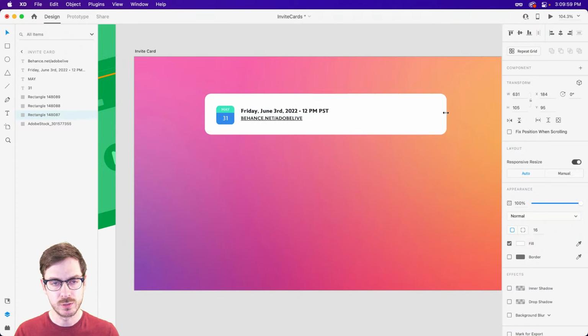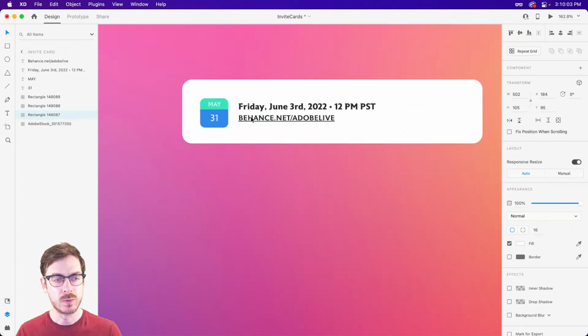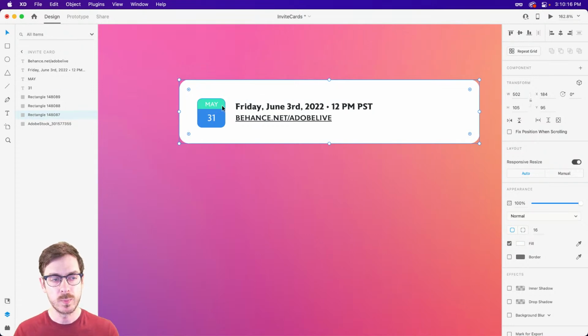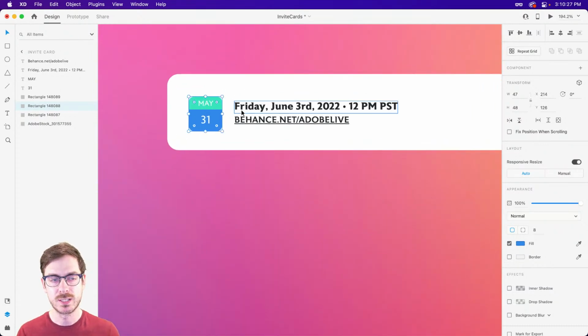And I'm going to set the width to, I don't know, something like this. Looks pretty good. Now, what I want to keep in mind is because we're going to be using stacks, stacks is going to look at the individual objects inside of the overall group. And an individual object can be a group itself, but we have all these random objects floating around. So if I turn a stack on, it could get a little bit messy. It probably won't in this case because it'll automatically group some things, but you want to try your best to group the items that are going to stay together, right?